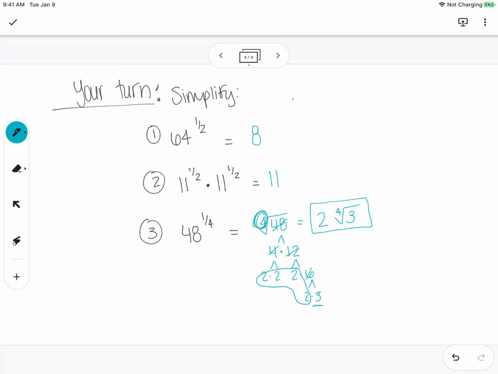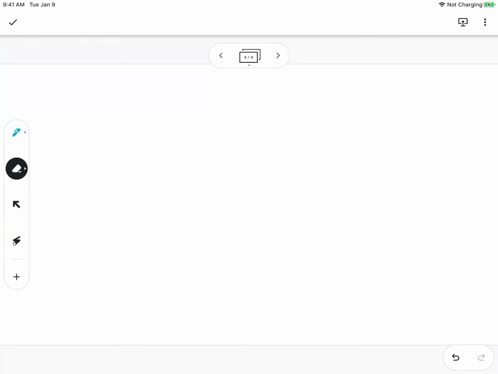All right, so now let's take a look at some more examples where our numerator is not 1, because we have an exponent. Okay, so I'm going to clear this page, and let me show you an example. Remember this, the denominator is your index. Of course, your base goes under, and then your exponent. And you remember, you can write that with or without parentheses. They mean the same thing. And this is fancy. This is the 7th root of x cubed. It looks very complicated, but it's not too terrible.